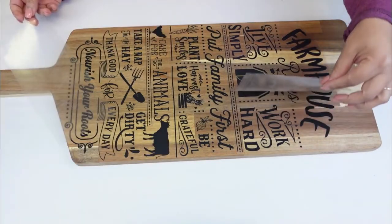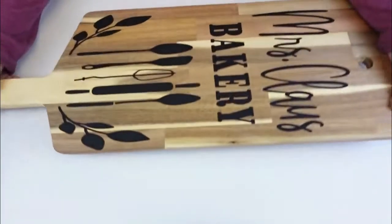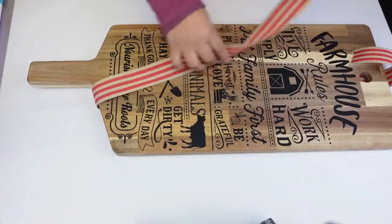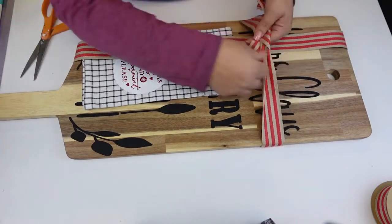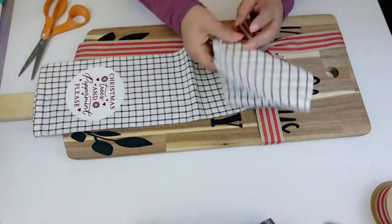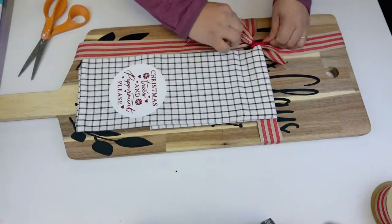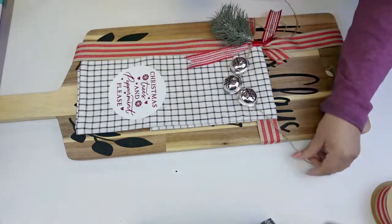At this point, our first idea is almost complete, but for a final touch, I'm going to be adding this little hand towel that I also made in another video a couple weeks ago, and also this beautiful ribbon. I'm creating a gift look, just making a double knot on it, and I also add another ribbon right on top just to add more details. And for the final touch, I'm going to be adding some little jingle bells and some greenery, and there you have it. That is it for this one.